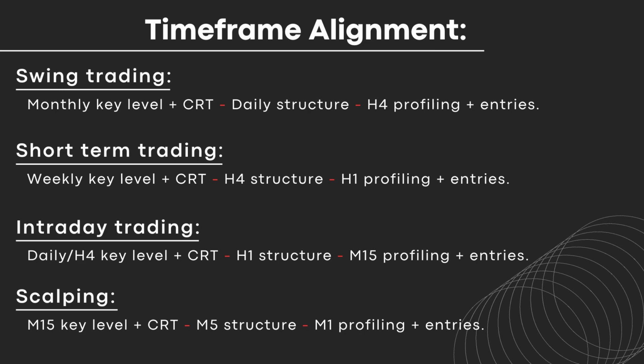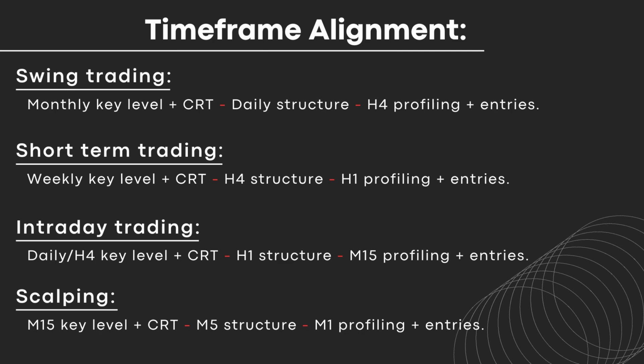And the next one we've got is short-term trading. For short-term trading, we've got weekly as the higher time frame. We're going to use the weekly chart for finding key levels and finding CRT and then matching them together. And then we've got the 4-hour time frame as our intermediate time frame to determine structure correctly.